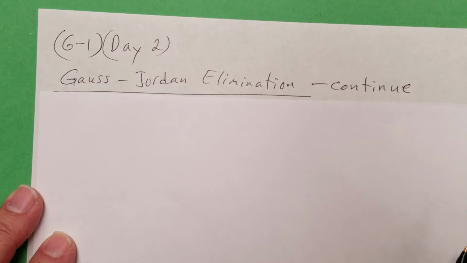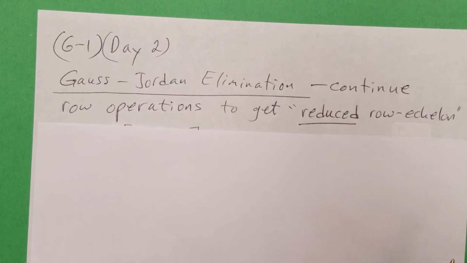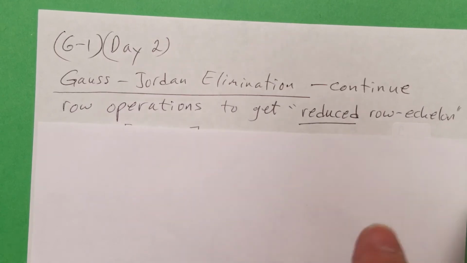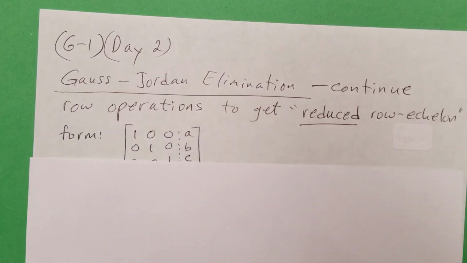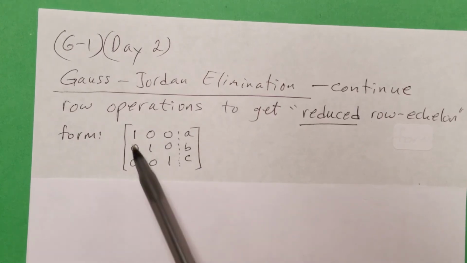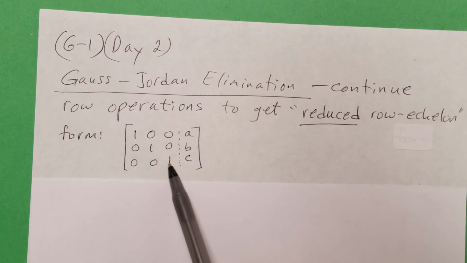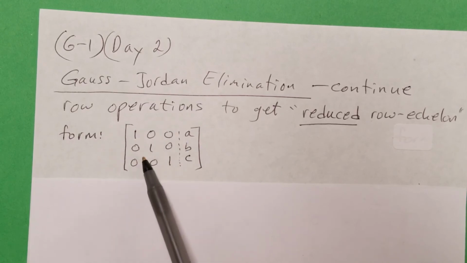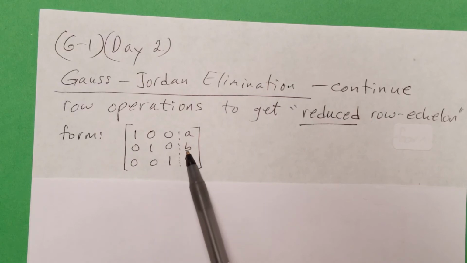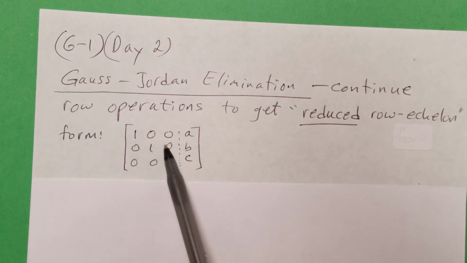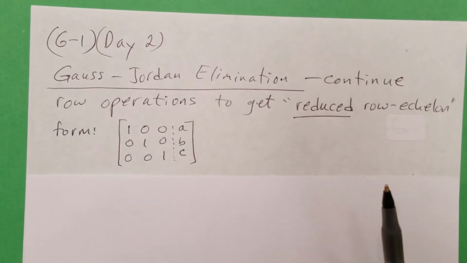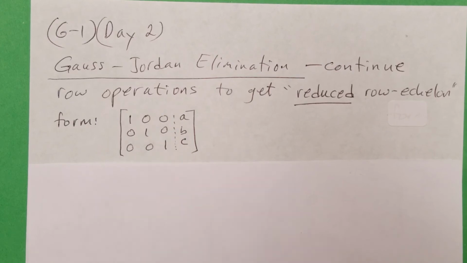There's something called the Gauss-Jordan elimination. You don't have to know the name, really. If we continue the row operations, we get what's called not just row echelon, but reduced row echelon. And what that is: not only do you get ones here and zeros to the left, you get ones here and zeros everywhere else, except on the other side of the equal sign, right? So this would be the reduced row echelon. Not just row echelon, but reduced, because we get zeros up here too. So we just keep doing the row operations and make zeros up here too.